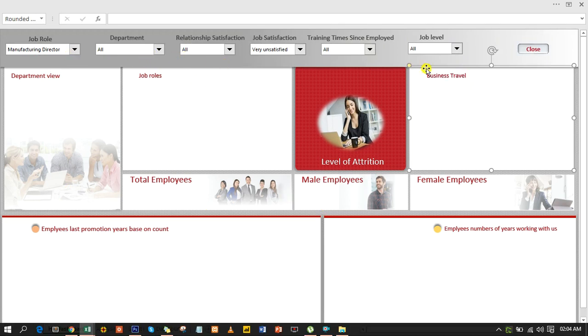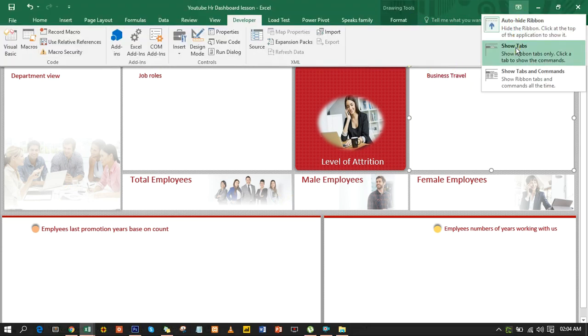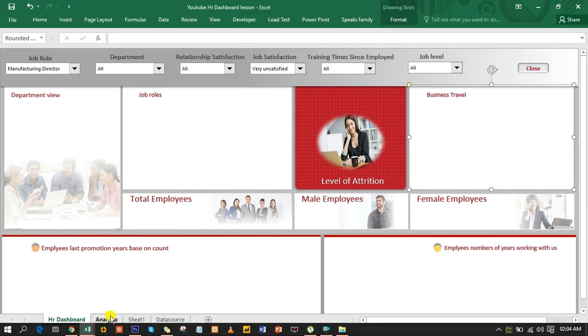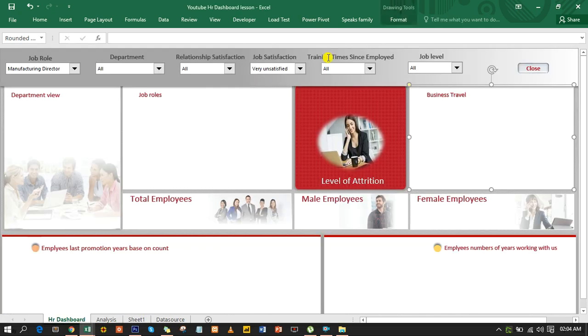If you look at it, if we go back to our backend, let me just come right here, and I'm going to make sure I show it. But right now, if I go back to my analysis sheet, things are different. We have this bunch of numbers right here, just like what I've shown you in the previous one. So the next thing we're going to do is to see how we can hide this particular sidebar. Right now, if I click on this close, it's not really working.